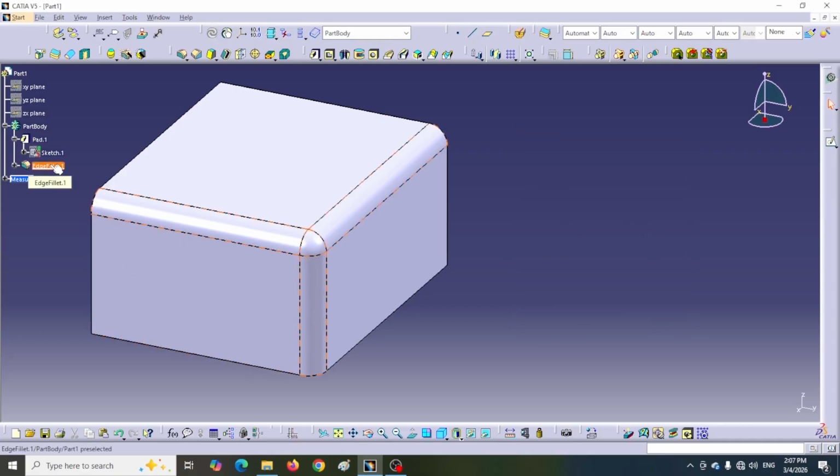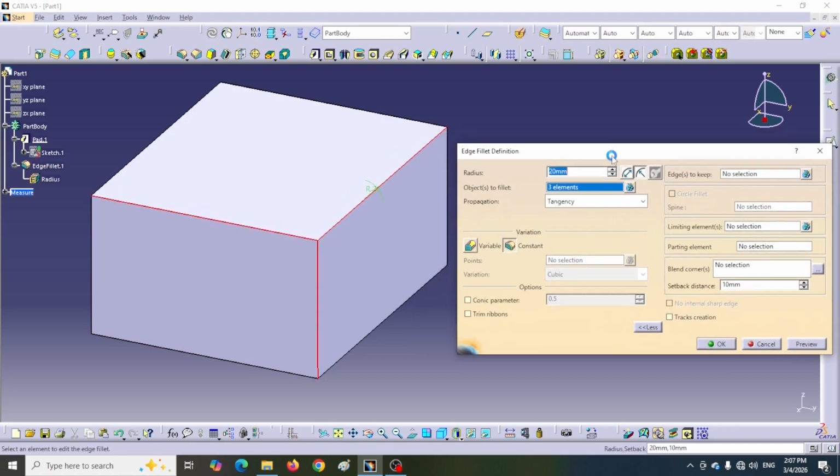I double-click on the existing fillet in the specification tree. In its settings window, on the right and bottom side, you see a section with two options.